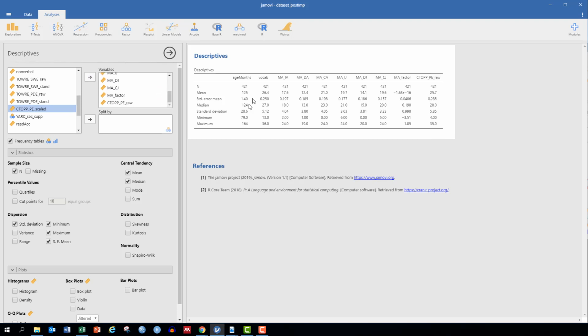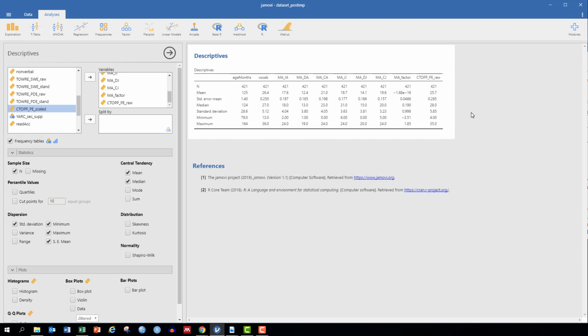It's nice to compare the mean and the median values because it will show you how symmetric your data set is. So if we look at the mean for age and the median, it's very close, so it's quite a symmetric distribution. Same for vocabulary, 26 and 27, and the morphological awareness tasks. And we actually see for all these tasks, there's quite a nice normal distribution. Well, it looks like anyways from our numerical values.